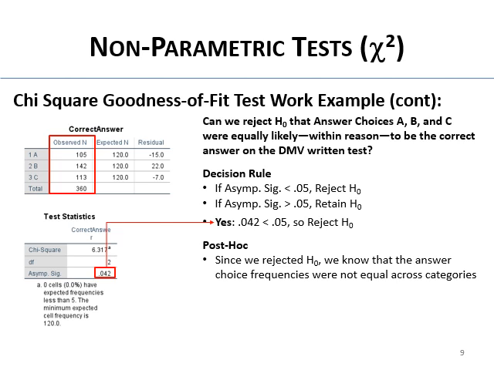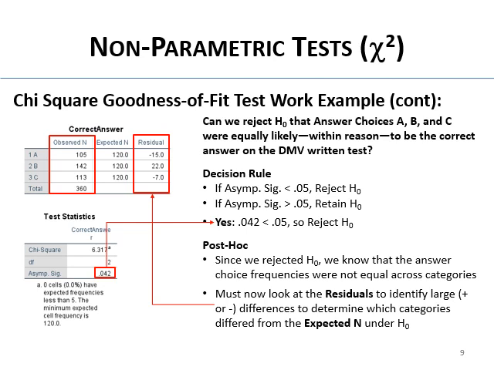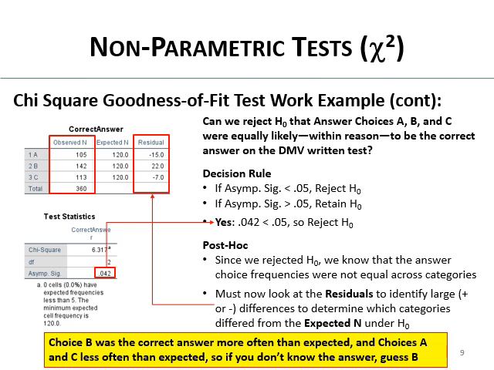So post hoc, we know that the frequencies aren't equal across categories, so what we have to do is look at these residuals over here to identify where there are large positive or negative differences to determine where the weirdness is. And so you look at the numbers and the residual, and it's literally just observed minus expected here. And it's the difference, it's the residual. So there were 15 fewer A's, 22 more B's, and 7 fewer C's than expected if the null were true, that they were equally distributed across categories. And so the simple answer here is B was chosen more as the correct answer than A and C.